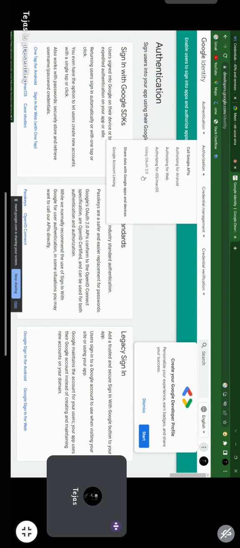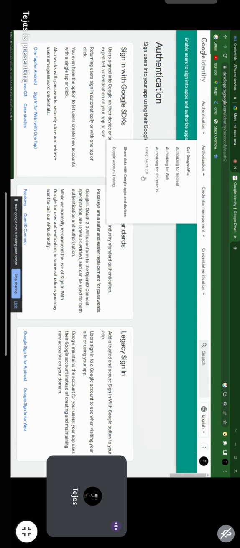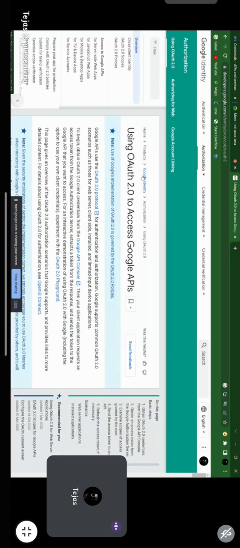This is the API document of Google products. This is the API document for whatever Google products are there. Simple, easy.